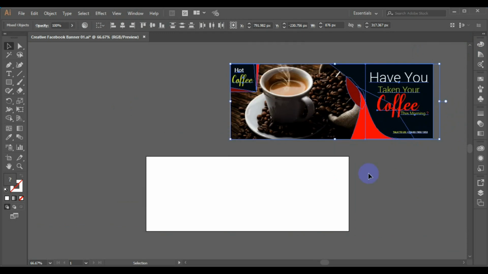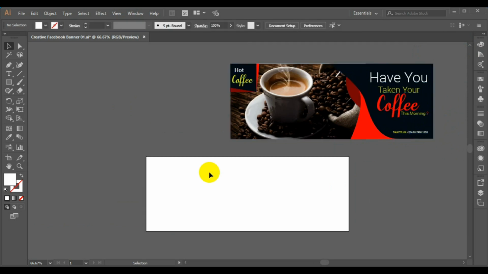So guys, the size for this particular banner is 851 by 315 plus 300 pixels. Now give your color. So that's the page layout.